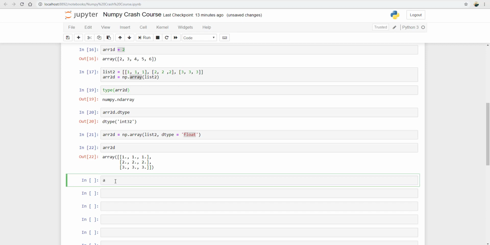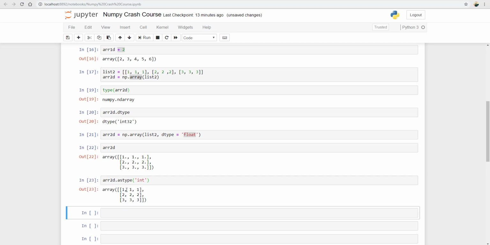We can do that with array 2D dot astype, meaning we are going to change it into integer. Now you see it has been changed into integer.